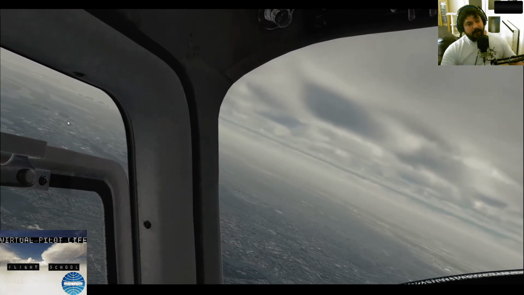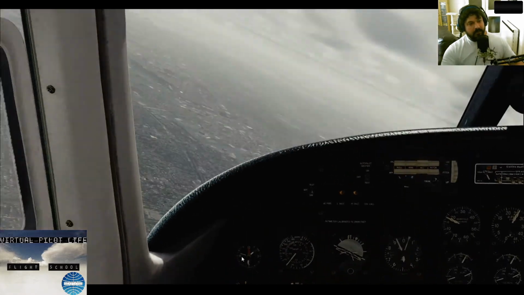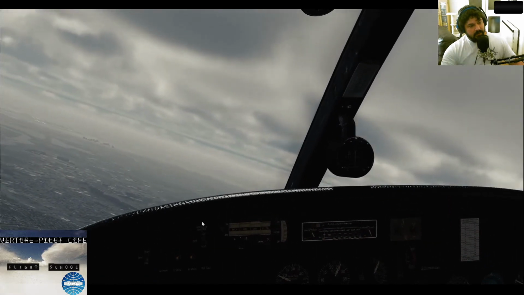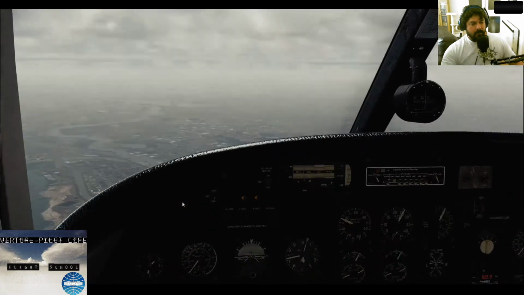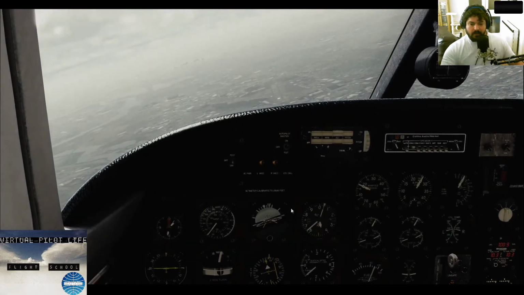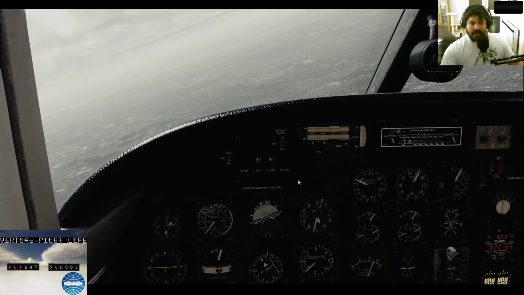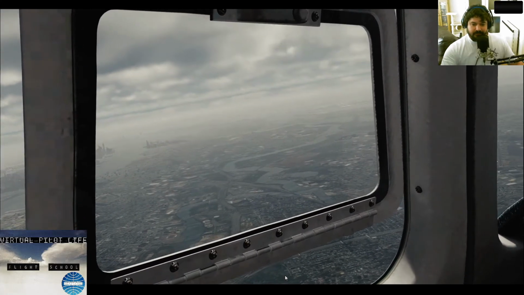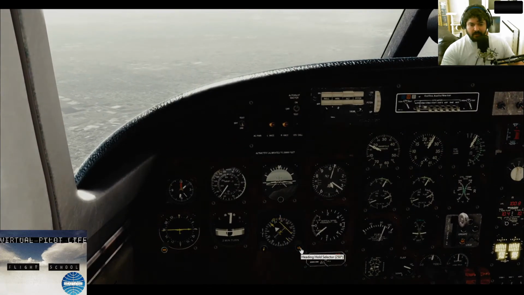So the runway should be popping up here. There it is. 220. There's the runway. Let's queue ourselves up for it. Now that we've got, when we line up for the runway, I'm going to take over and manual control this sucker. Right, turn on to the heading of the runway. 220.